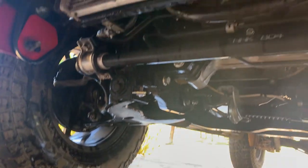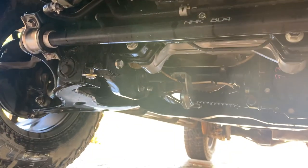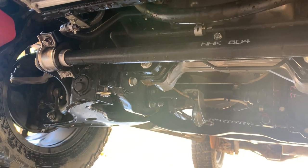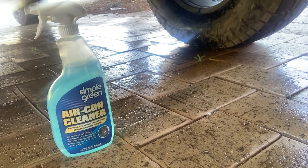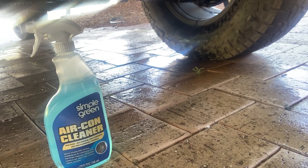With the bash plates off I can also get a good look at the radiators and see if there's any built-up dirt. The radiator actually looks quite clean today. If you find there is heavy build-up, you may need to drop the radiator and have it professionally cleaned, or do it yourself if you're mechanically capable. For light dirt on the radiator, there's a product called aircon cleaner — this one here is the Aircon Cleaner by Simple Green — which you spray on and hose off, just like the Orange Agent.